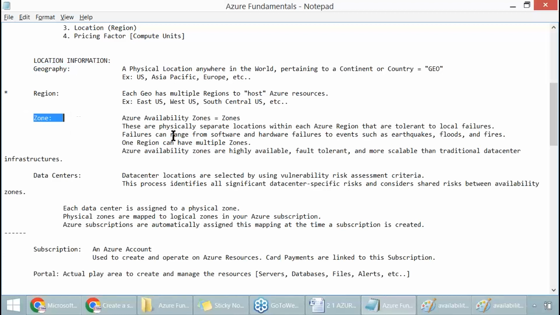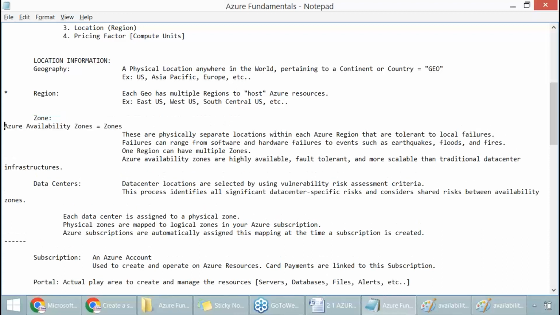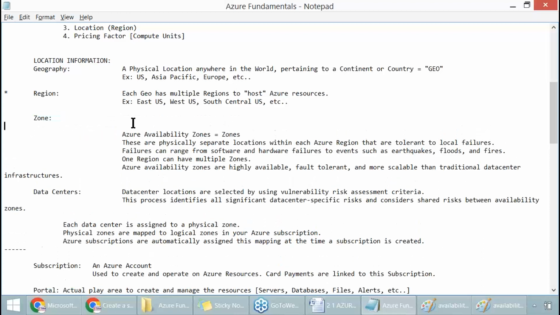Zone. What is zone? Let's see. Each region is divided into two or more zones.